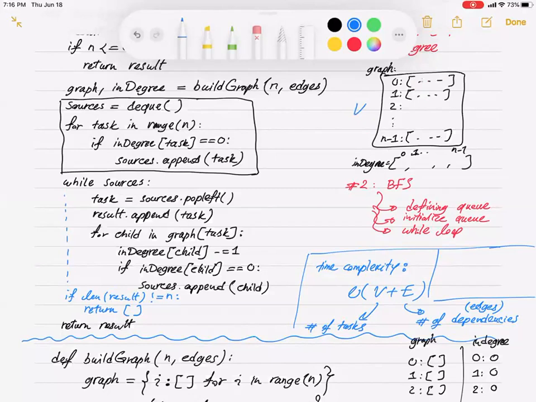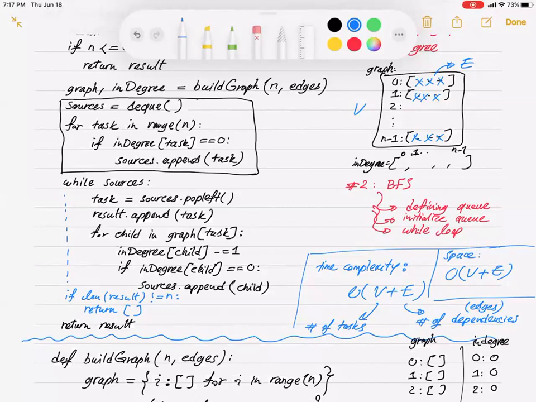And how many numbers do we have in all of these? All of these X's will be E, right? Yeah. So we have V plus E also for space complexity, because the size of our graph is V plus E.